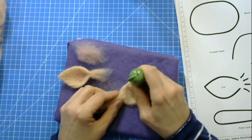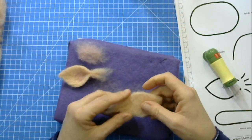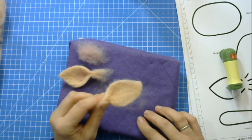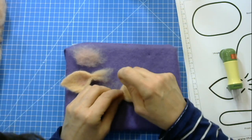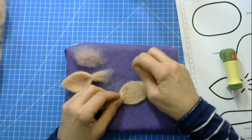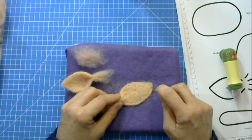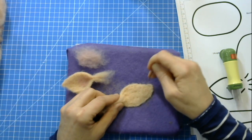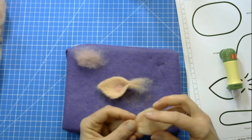Some people use an iron to flatten shapes made from wool to give them less of a woolly look and make them neater and flatter. To do this, rest the ear on your earth-friendly felting mat — use the 100% wool side, there's no danger of burning anything — and just iron it flat. You can also use hair straighteners. As long as you don't leave the wool exposed to too much heat for too long, it will be fine. Wool is actually a fire retardant, which is why this works really well.